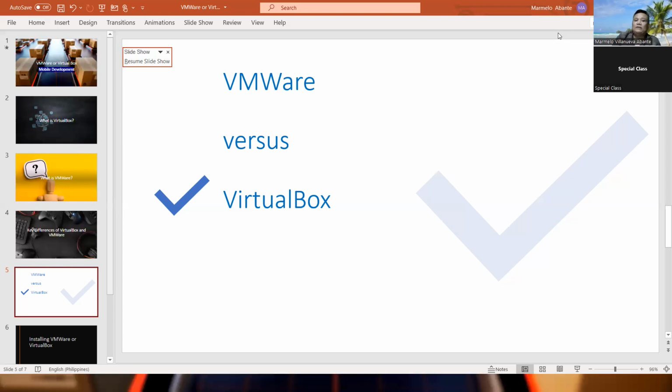Open source: VirtualBox is an open source tool, but VMware is not an open source tool. When it comes to 3D graphics, to support 3D graphics in VirtualBox, you must manually enable 3D acceleration on the virtual machine. For VMware, 3D acceleration is enabled by default.